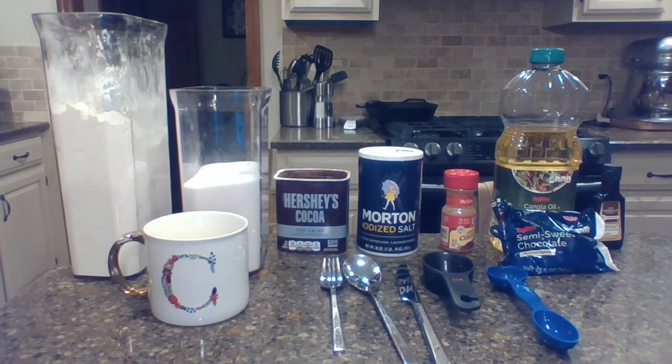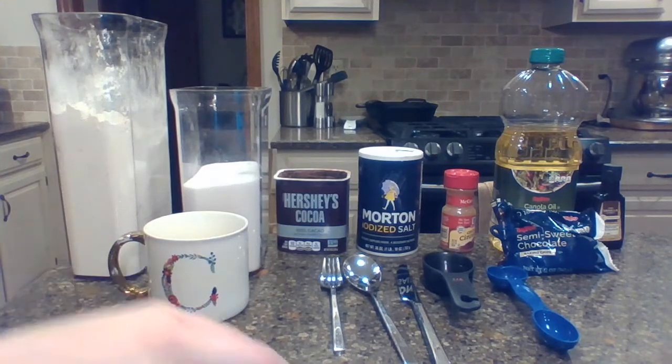As far as equipment, I have a mug, obviously. Any size is okay. I have a fork for stirring because it gets in the corners good. I have a spoon and a knife for measuring out ingredients, plus a 1/4 of a cup and a tablespoon. We're going to start with our dry ingredients first. And now you get to cook with my pregnant belly.